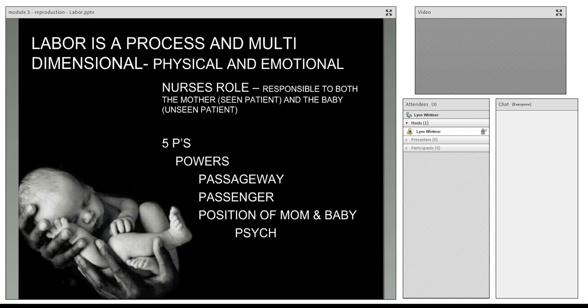Our goal for contractions is every 2 to 3 minutes. Please understand that we don't want them any closer together than that for 2 reasons. It affects the uterine muscle, and if the uterine muscle is contracting too frequently, it will get fatigued, and if it gets fatigued, it can't do the work it needs to do to expel this baby. The second reason is that every time you have a contraction, you're causing a bit of hypoxia. That's a strong word, but it helps you conceptualize. The uterine contractions decrease the perfusion of blood flow to the placenta, hence less oxygen to baby. So if the contractions were too close together, the baby wouldn't cope. He'd have no oxygen reserve.